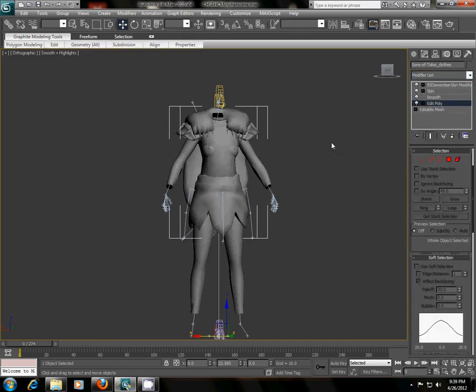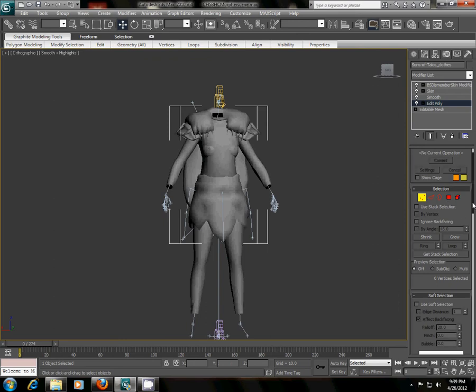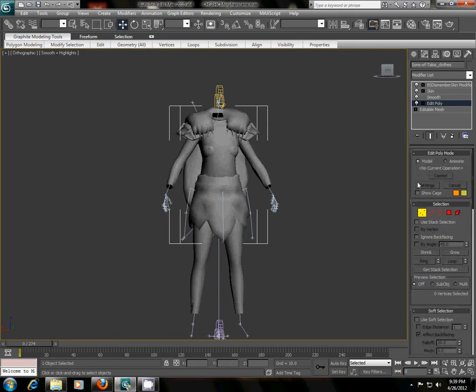So I'm going to click on edit poly here. Now, I'm going to click on selection by vertex. And then what I'm going to do now is click and drag a box over the entire figure. And notice when I do that, it says I have 1,554 vertices selected.